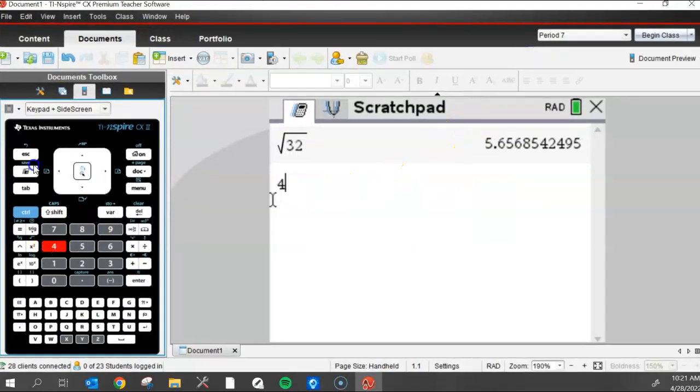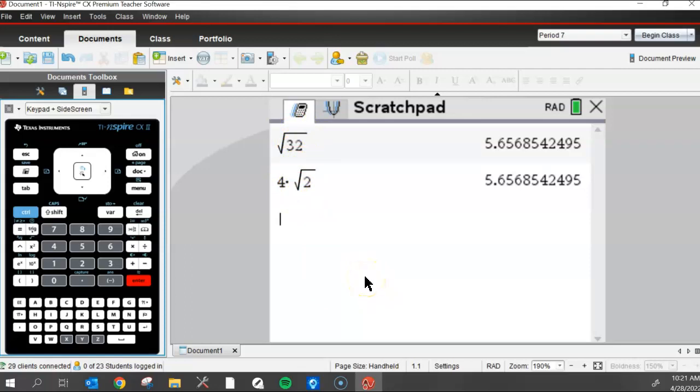Type that into your calculator. 4 square root of 2. And you're going to see that it gives us the exact same big, long, ugly decimal. So this confirms these are equivalent. They're just 2 different ways of writing it. So what we're doing when we simplify the square roots is we make it look simpler. We don't want big numbers to be inside of that radical or inside of that square root symbol. We want it to be as small a number as possible. So we're going to learn today how we can transform this into the simplified version of this.